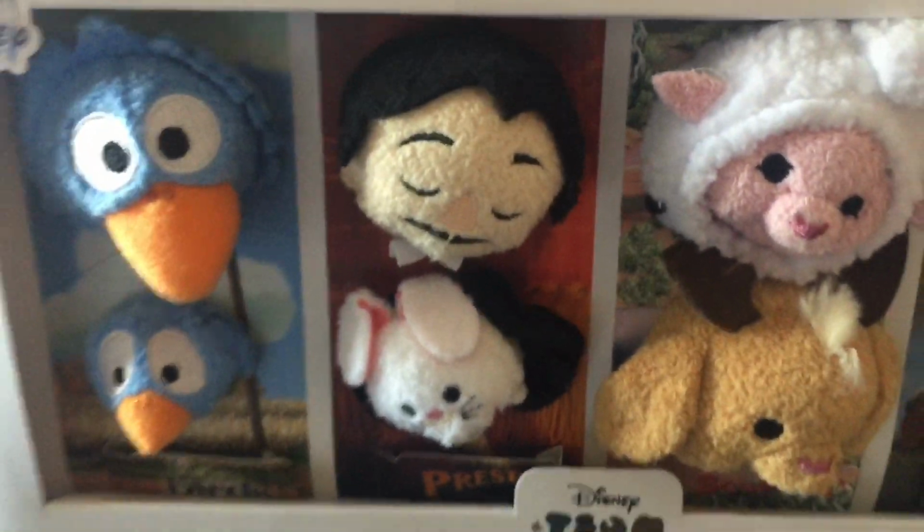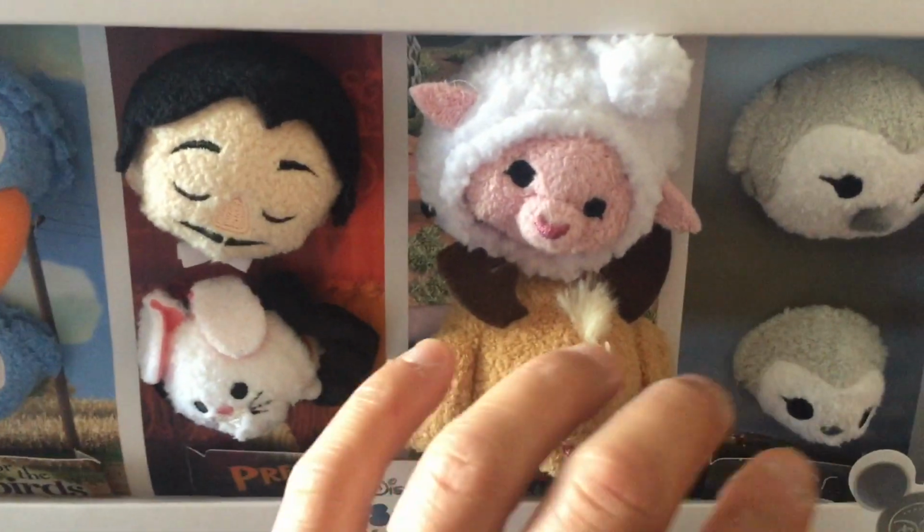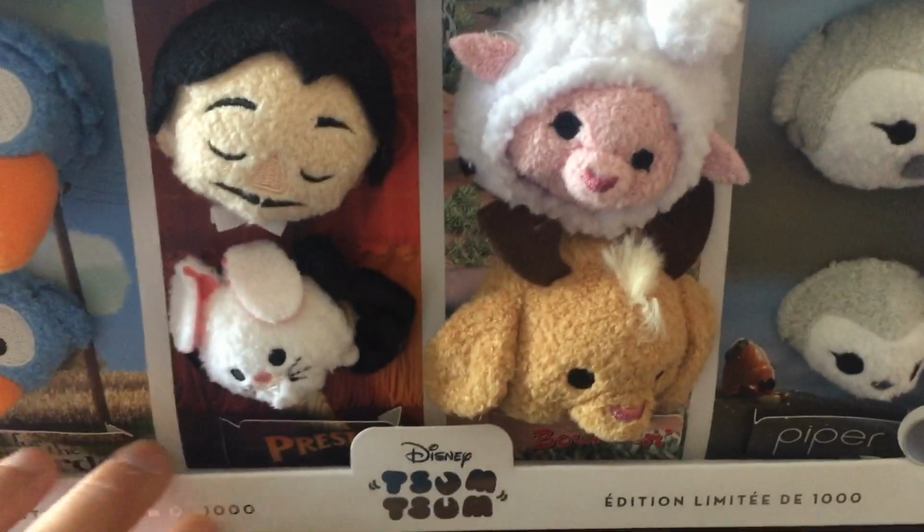And you can see the Pixar shorts set that was released the next day, with the birds, Presto, Bounden, and Piper. Also limited to 1,000 pieces. And my favorite out of all the Zoom sets was this Rescue Rangers set that was available on the last day. You had to make sure that you got all 5 of these Zooms in the box because some of them did not have them in the box. If you missed out on your Chip, Dale, and Gadget, it comes in this little plane that has a little landing gear and the balloon that is from the show.